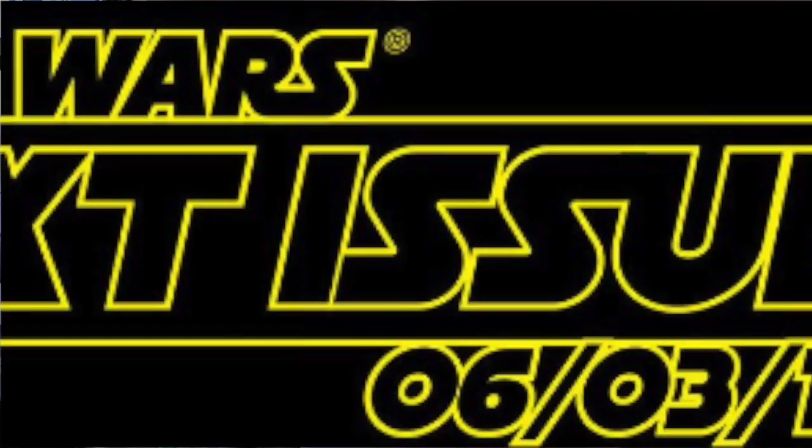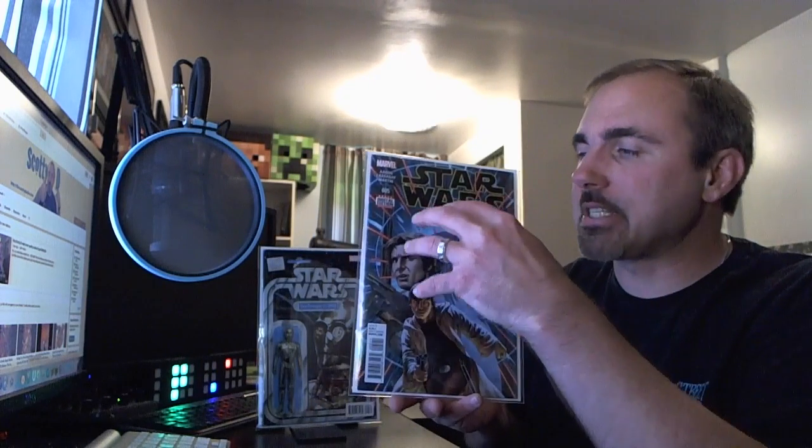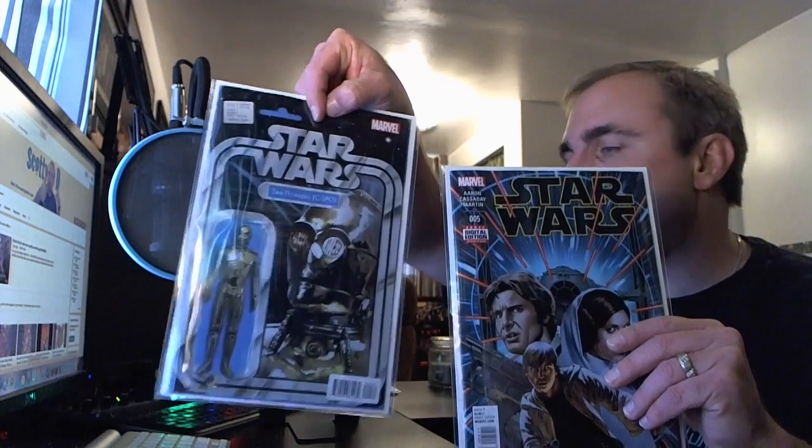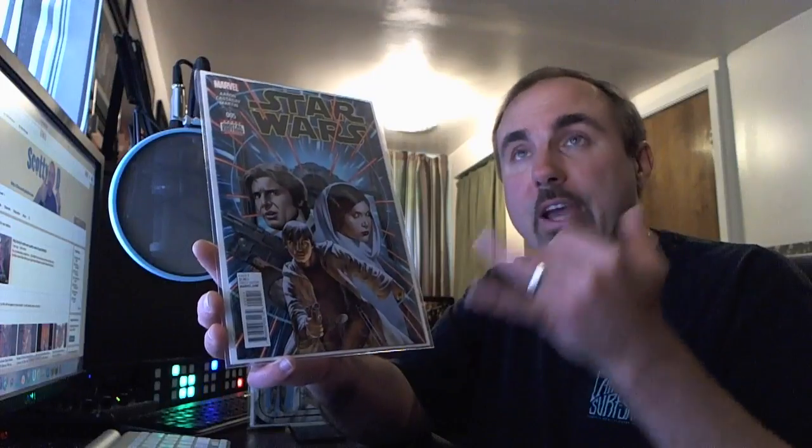Get this series in your pull list — it is canonical, so there are elements you do not want to miss. Get both the standard and variant covers. As well as the other books being released: Kanan Jarrus, Darth Vader, Princess Leia, the Lando Calrissian series coming up, and later this year a ramp-up series going into the Episode 7 movie. Just a lot of great books out this year for hardcore Star Wars fans.